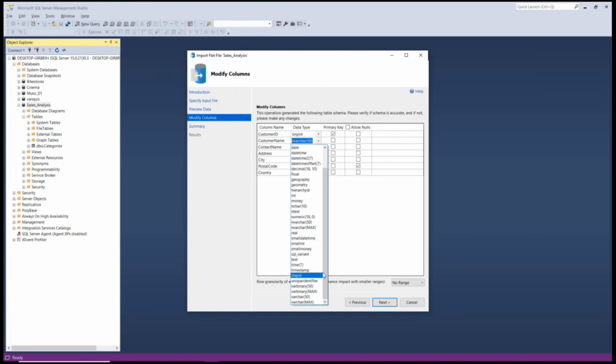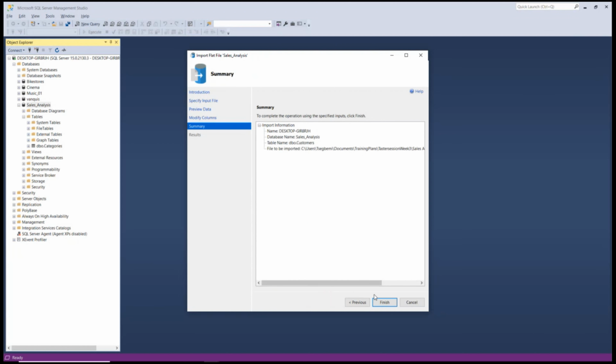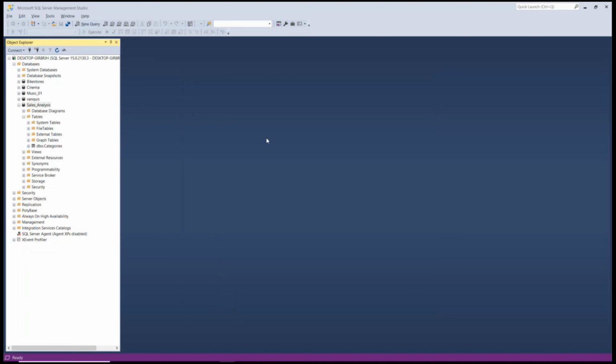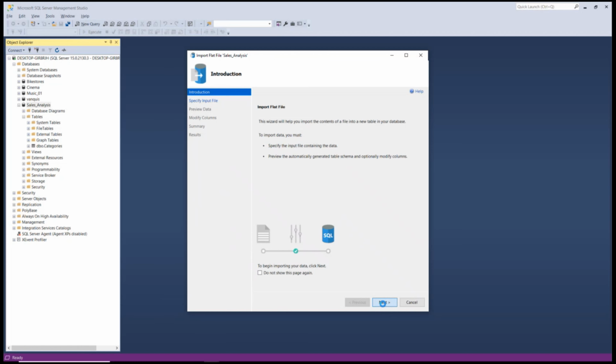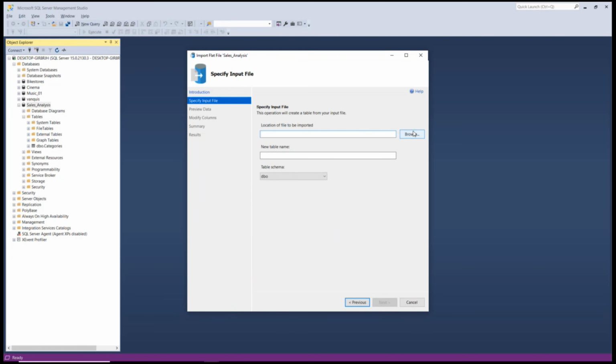Sometimes this might be limited and I want something much more, and that's where I can decide to start writing that query myself. So I've clicked on that and then I click next. So that's imported, close. I'll do that again. I think I need to do that about 6 more times. Import flat file, next, browse, employee.